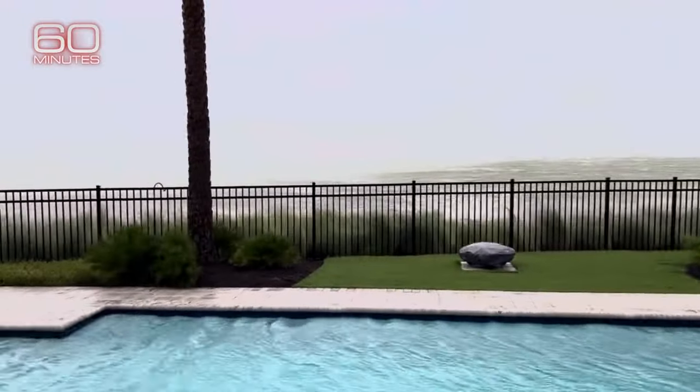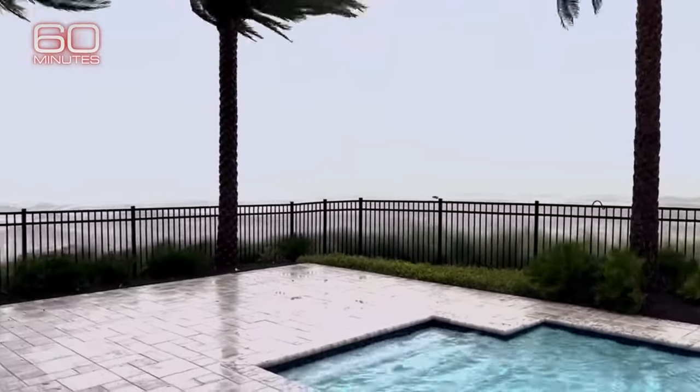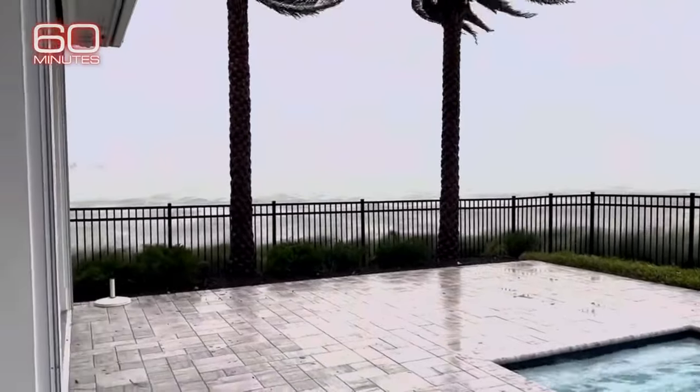He took this video with his iPhone. At the height of the tempest, there were whitecaps on the lake. As soon as the sun came up the next morning, he jumped in his car and started driving out. The only damage were a few downed trees and a few shingles off the roofs. That's it — and the recovery was maybe a day.